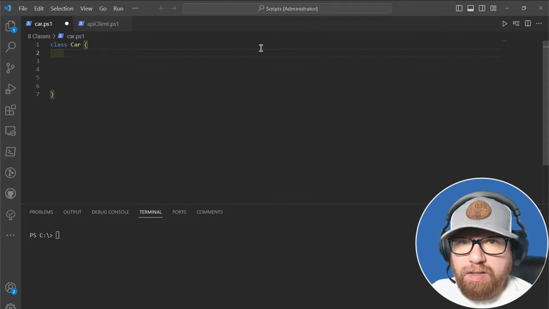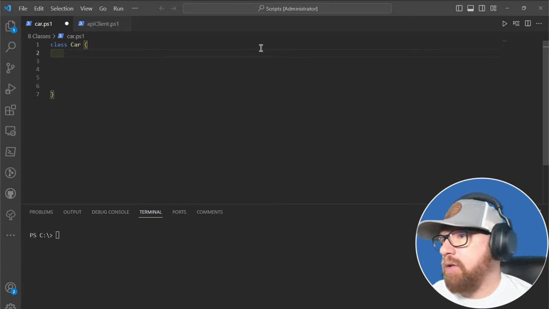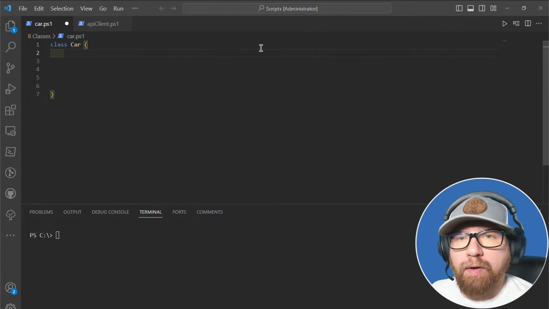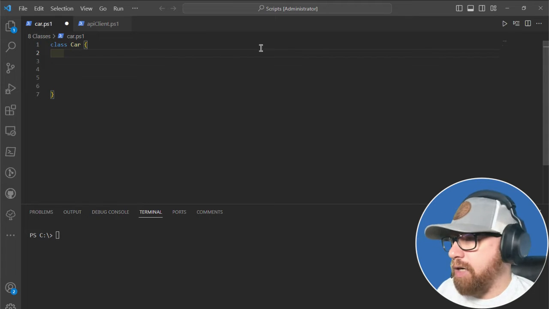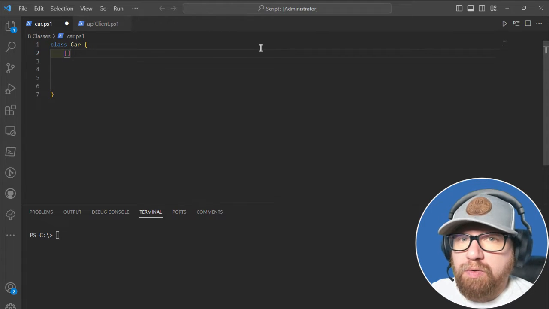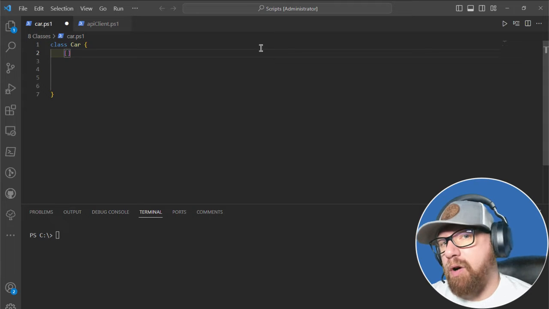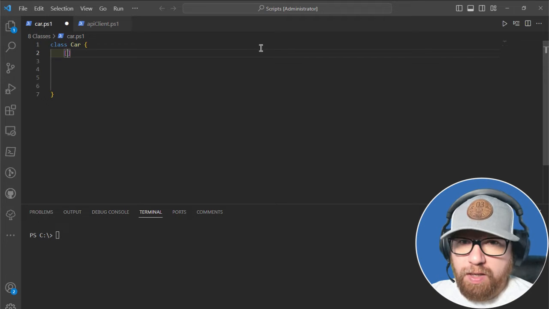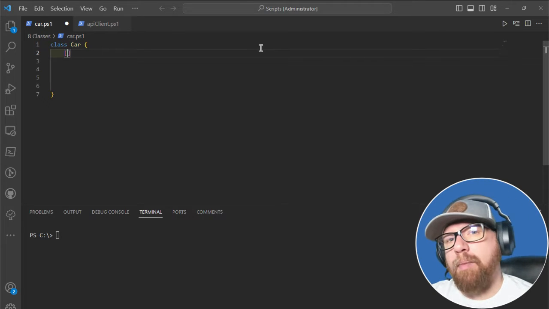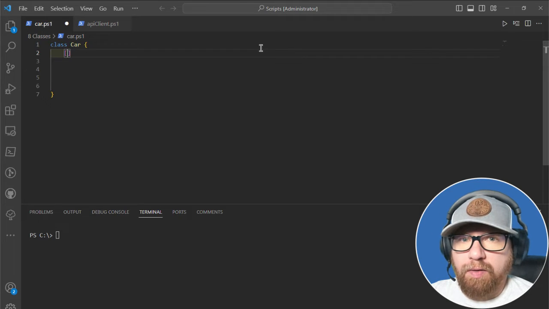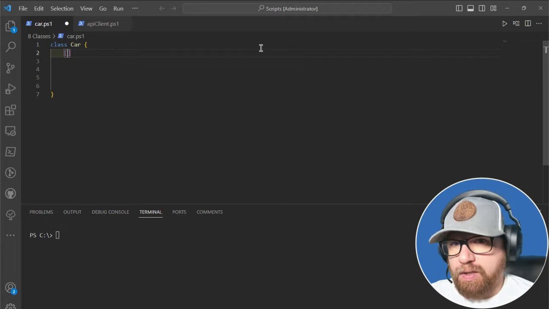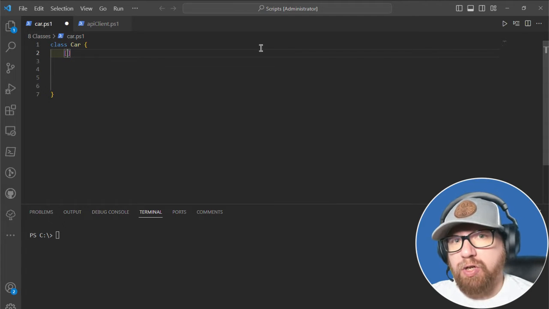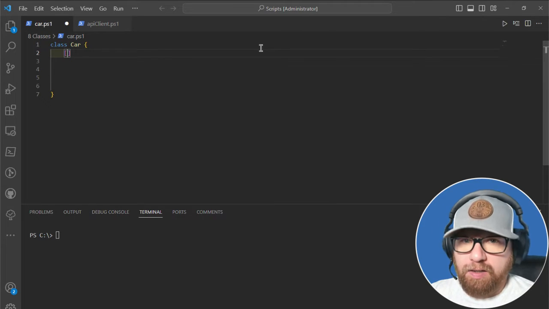The next thing is assigning properties to that class. So for this class, for a car, we'll give it a make, we'll give it a model, we'll give it a year. And usually with classes, what you want to do is you define the types these properties are. So if it's supposed to be a string or an integer, that's the thing about classes, you define all the types so you can control what goes in this object. It's a little bit different than PS custom objects in PowerShell, where they can be any kind of items.